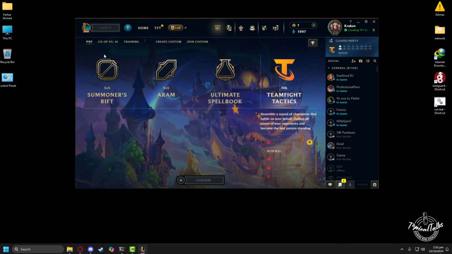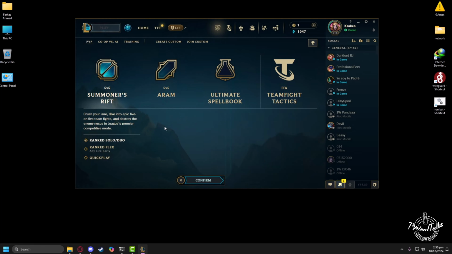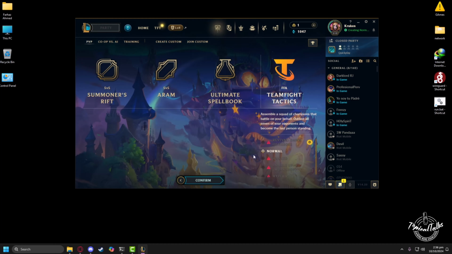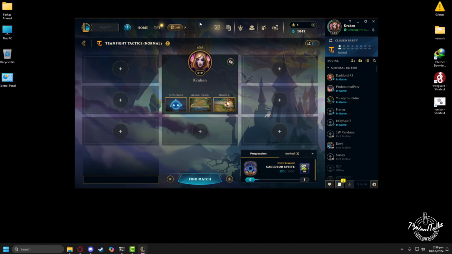And if you are the lobby leader in a bugged lobby, for instance, if you are in a quick play lobby and you are the lobby leader, and if you are facing the bug or any other of your members are facing this glitch, all you can do is just head to the change mode button from the top left hand side of the client, then go to TFT, go to the normal and confirm. After creating a TFT lobby, the lobby glitch will be fixed and you can enjoy the game easily.